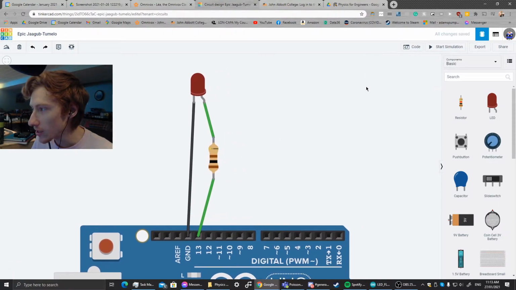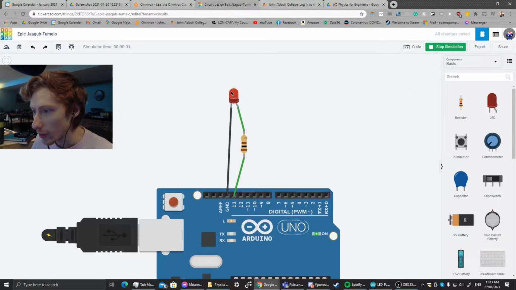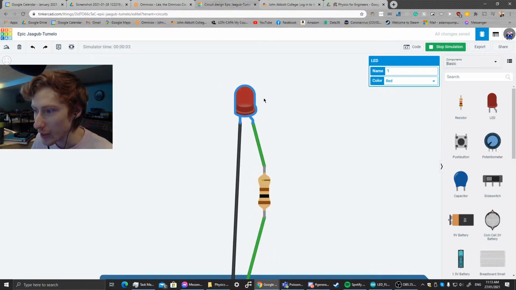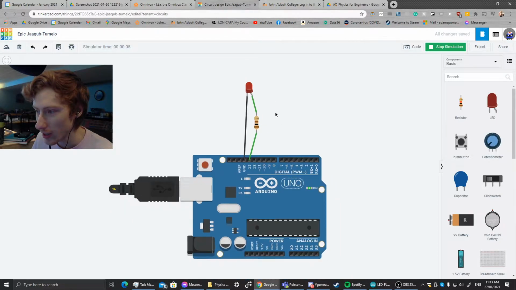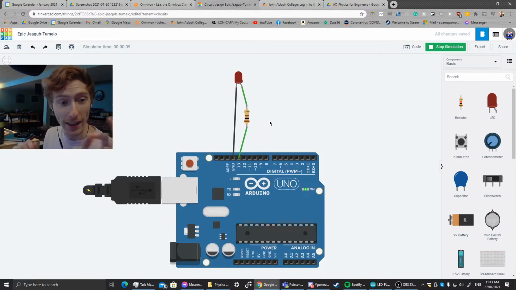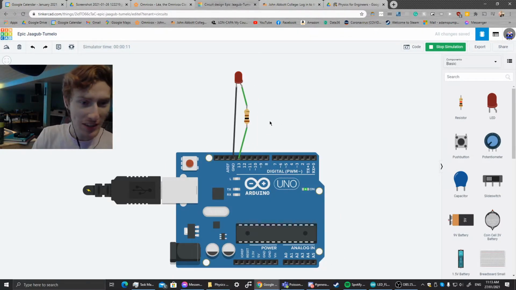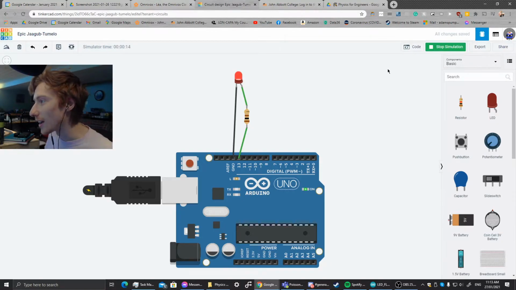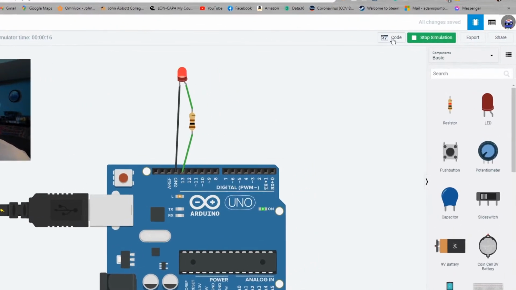Yeah, and then basically now when we go ahead and run it, there we go. There's no more error. It's not complaining. It's not screaming. We're not killing the LED, and it's just going to blink. Of course, I was about to sit down and think the video was over. It isn't. Now we've got the fun part with the code.